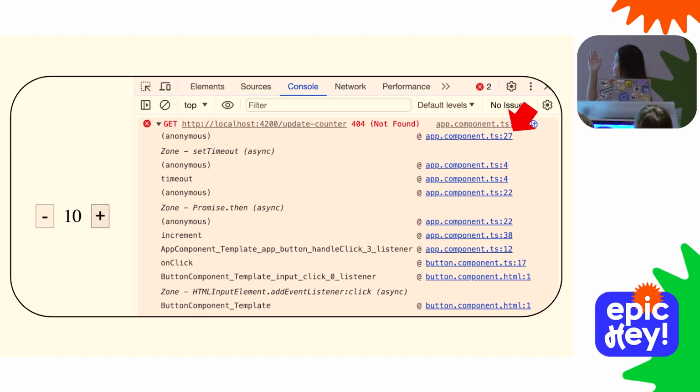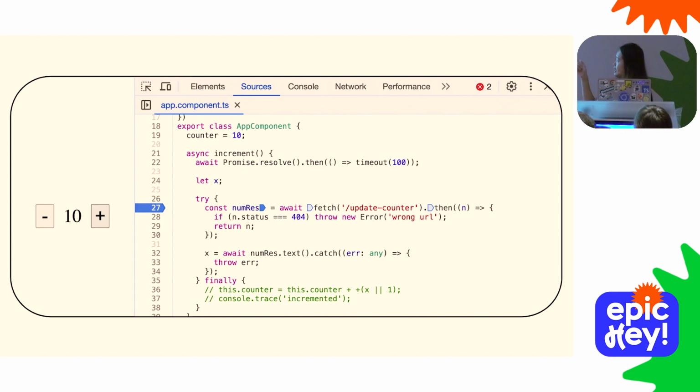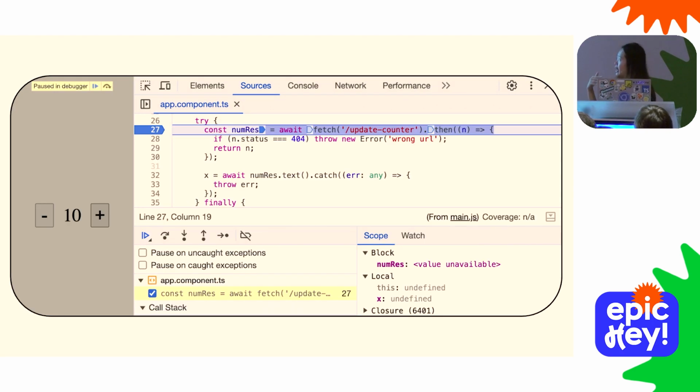It says that something is not found, and it shows you the debug component.ts file. The error is in line number 27. When you click on that, you can jump to here, set a breakpoint, and then do the same action again to debug it, and DevTools will stop at the code, the TypeScript file that you wrote.